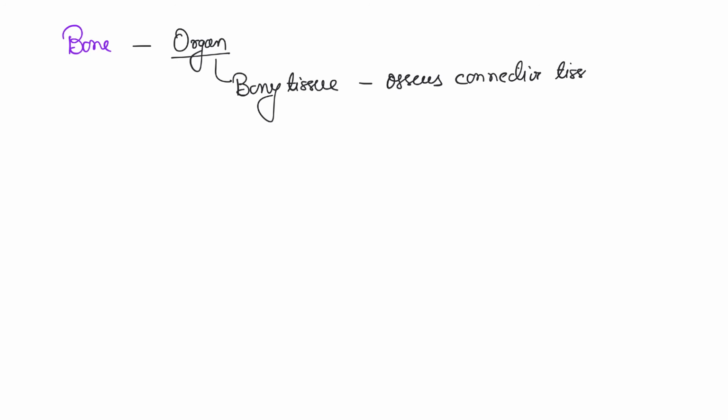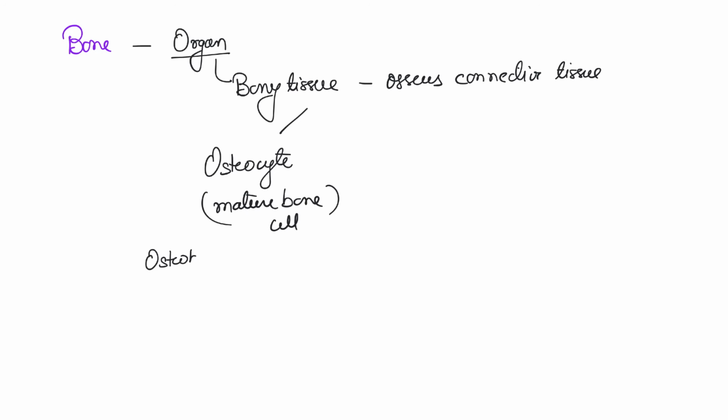Okay. Now, whenever we talk about any connective tissue, we have to talk about the matrix and the cells. So the cells of the bony tissue are called osteocytes, and we are going to talk back and forth about them a lot. But right now, an osteocyte is a mature bone cell which is produced as a result of cell division and then differentiation. So you have osteogenic stem cells which give you osteocytes. You have other types of cells, osteoblasts, which are one of the stages during the formation of osteocytes. You have osteoclasts, which are bone dissolving cells.